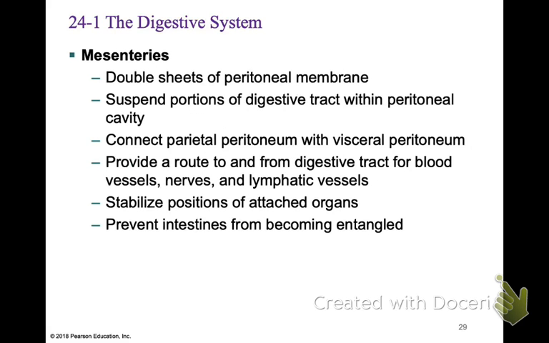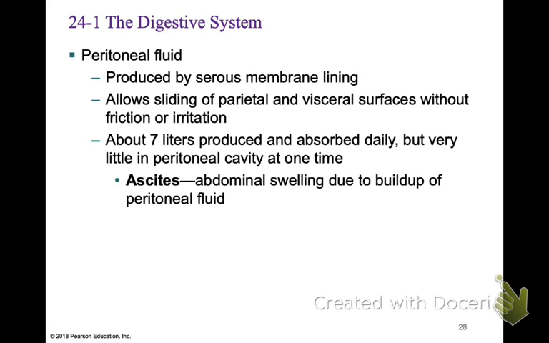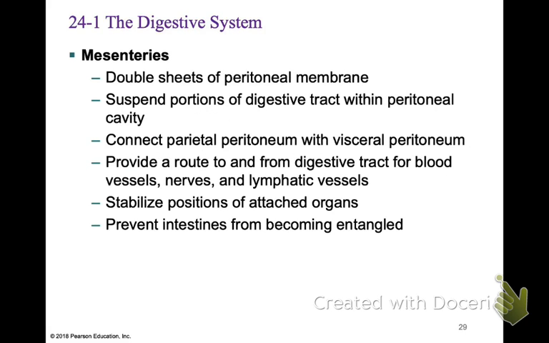Okay, the mesenteries are extensions from the peritoneal membrane. Remember, the peritoneum is just the covering of the organs or the lining of the cavity, but there are these sheets of membrane that connect them to each other that arose from them, and they're called the mesenteries. Meso for mesothelium, and enter means intestine. We've already seen that word root several times. So there are very specific mesenteries that connect the organs to the body wall, carry the blood supply, carry the lymphatics and nerves, and kind of keep the organs attached without letting them get all tangled up.